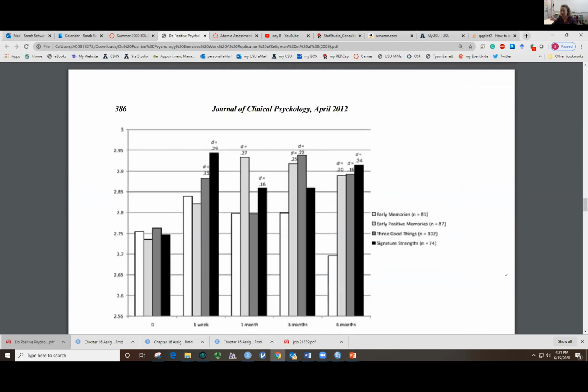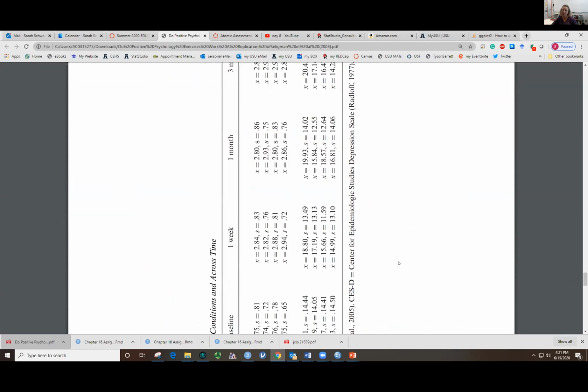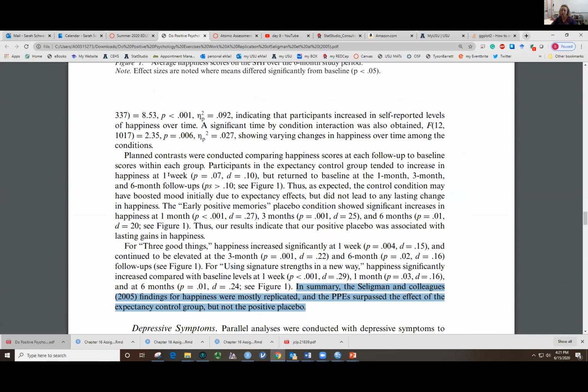And this is an Excel plot. I can just tell by looking at it. This was made in Excel. Anything you're going to make in R is going to far exceed this. So please don't make this kind of plot. But at least they included all the means and stuff, and they did a pretty good job of writing up the ANOVA results.